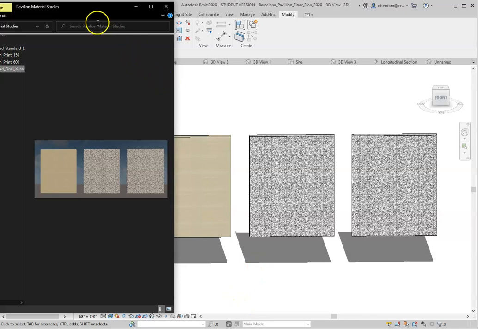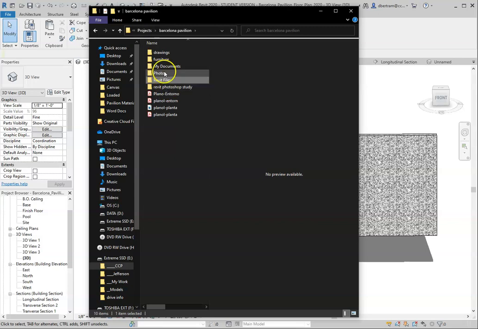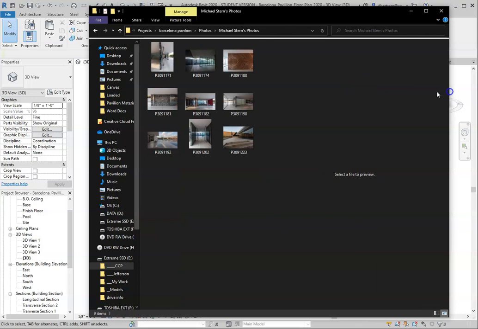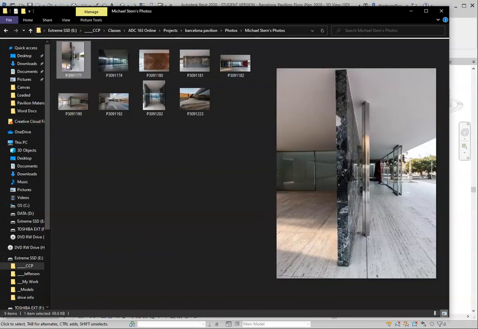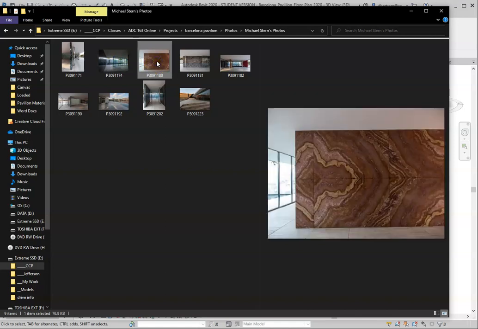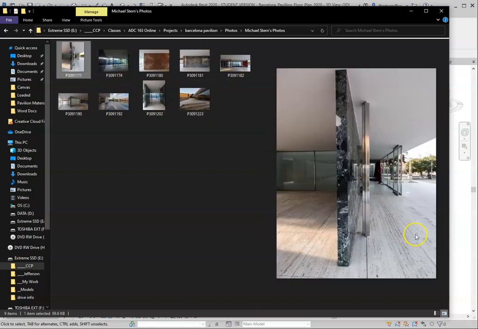So here's Pavilion Materials. Let's just back up and look at a couple photos. Michael Stern actually just gave me these pictures from his trip. There are a couple particularly nice ones. I was saying to Michael, it's always amazing how such a small pavilion with so few elements, I never get tired of looking at different photographs of it. Just so beautiful. He said it was a frigid, frigid day, and if you look here, I guess we could see it here, perhaps.